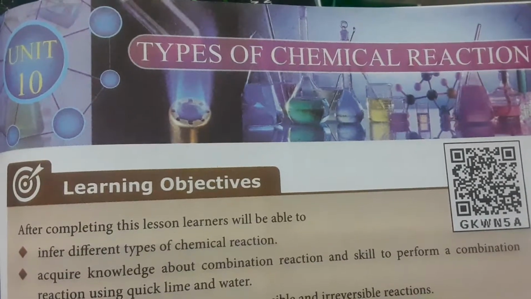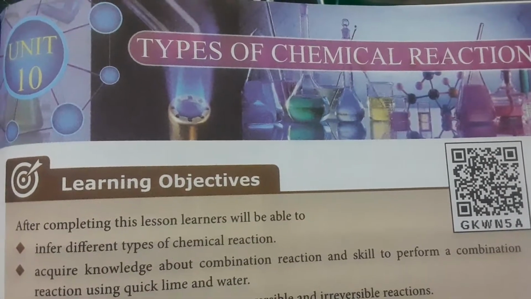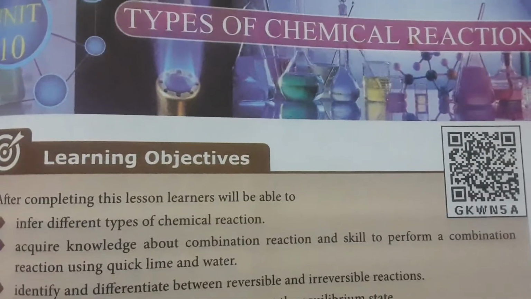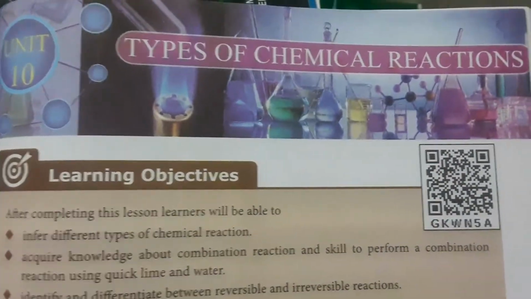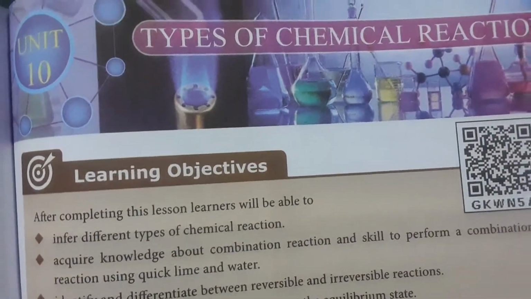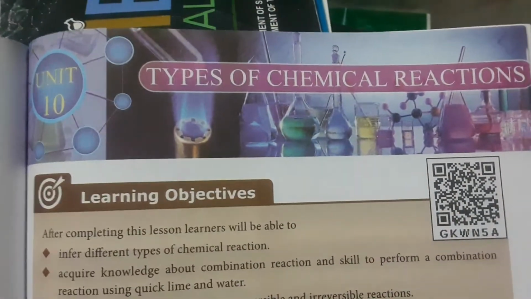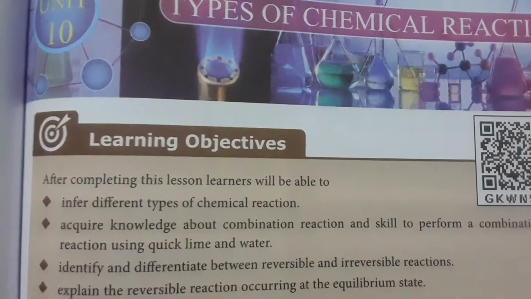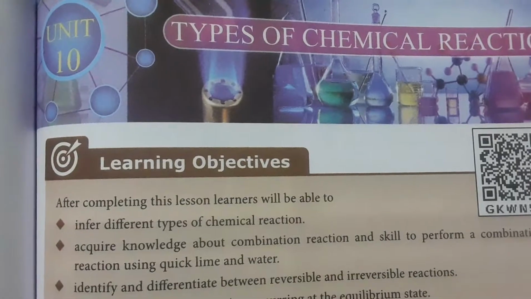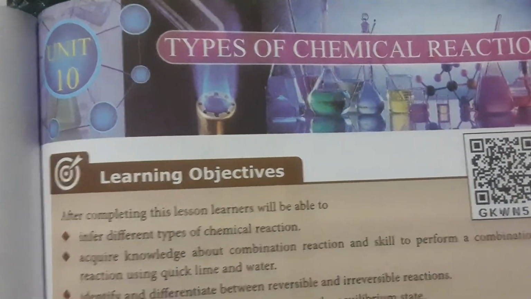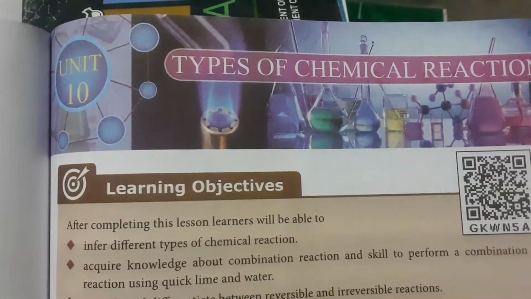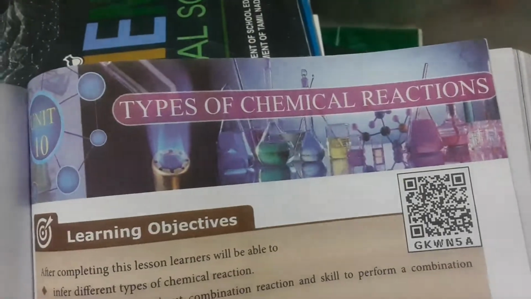So as usual, today we are going to see the Tamil Nadu Samacheer Kalvi class 10 Science Unit 10, Types of Chemical Reactions. There are a lot of chemical reactions: forward reaction, backward reaction, irreversible reaction, reversible reaction, equilibrium reaction, and some reactions yield heat, that is combustion reactions. Some reactions give solids as a precipitate, and in some the single displacement, a single atom or element is interchanged. Like that, the reactions are of different types, and according to that the reactions are classified.